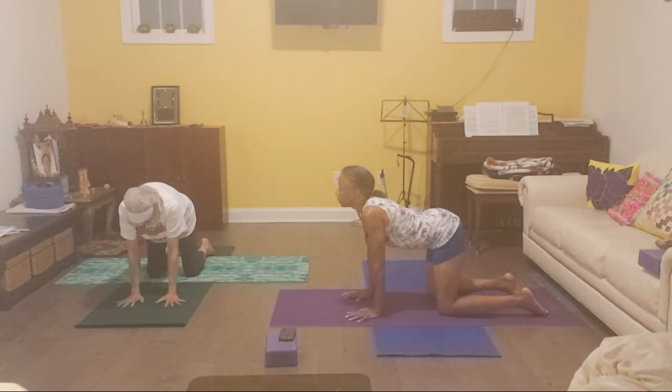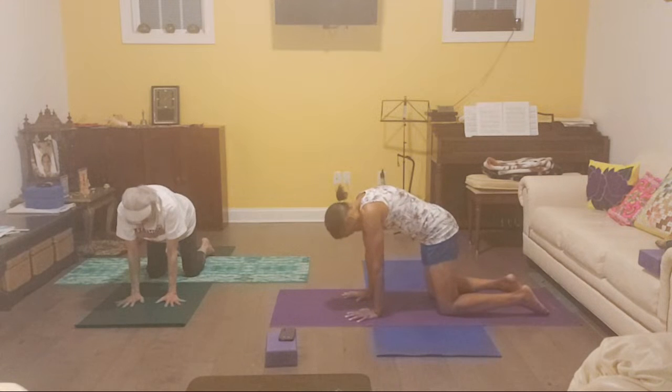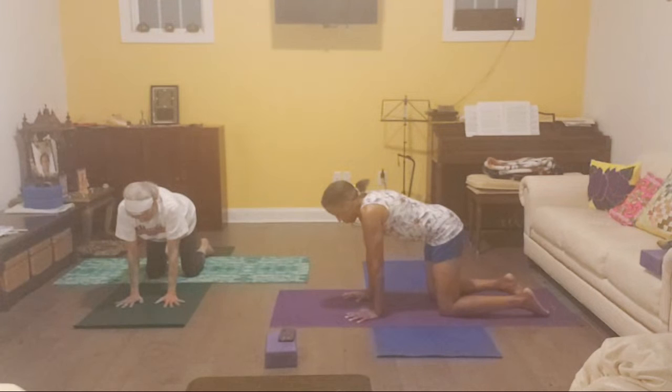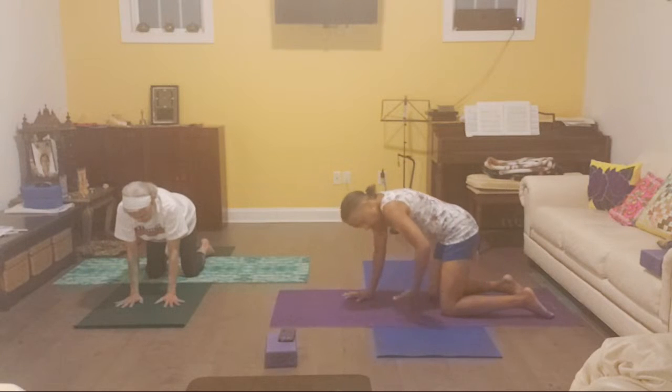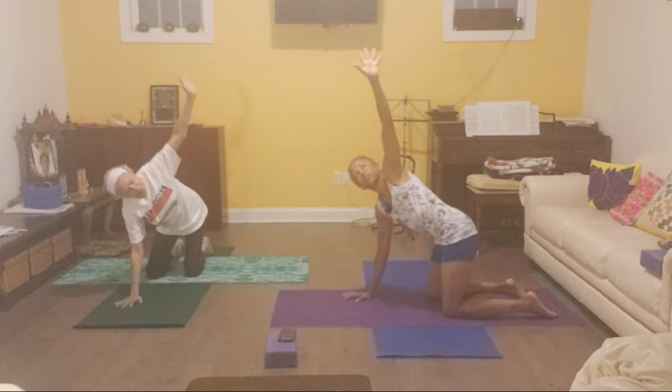One more time in each direction. And then pause in a neutral position with your neck and spine parallel to the floor. Now from here, we're going to inhale and reach our left hand up, twisting our torso to the left side, reaching as high as you can.